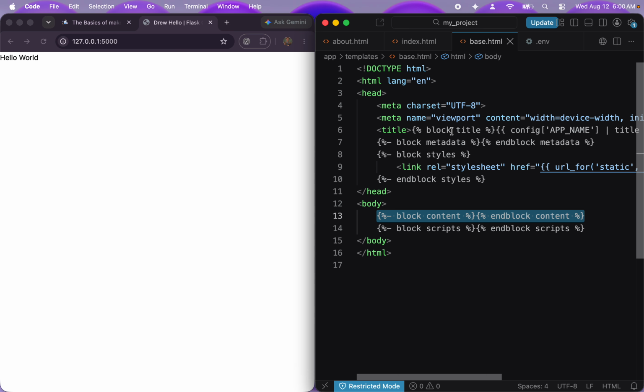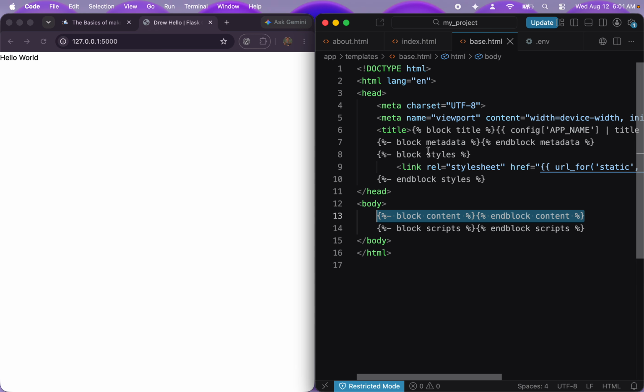So you've got the title. That's where that title comes from. You've got metadata. We'll talk more about that, but that's where you can put things for screen readers, and if there are robots categorizing your web application, that's where you would put that kind of stuff in. Not really for human readers, but more for data, hence the name.